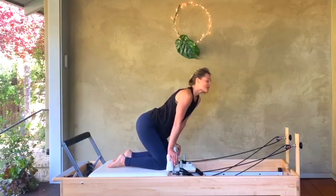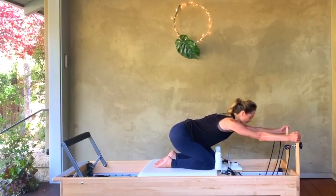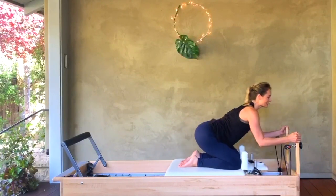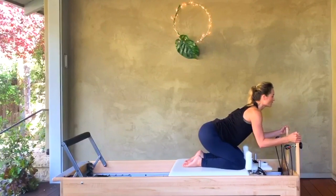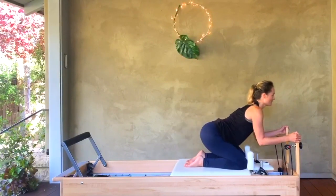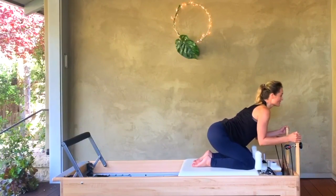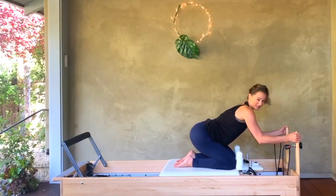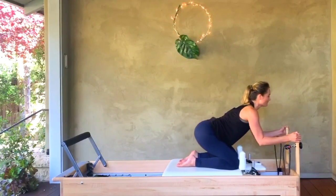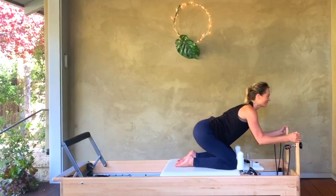Bring your knees against your shoulder rests — this is our last thing. You're going to walk your carriage all the way back, hang on to your risers, your butt is back and your chest is lifted. We're going to pull in — pull elbows to waist and release. Let's hold and just pull. Keep the butt low, chest high. Try not to round out through your upper back — think of it as a little back extension. You're pulling with those triceps, so elbows are pulling towards your quads rather than out to the side. Take it for six, five, four, three — make sure you pull evenly with both arms — two, and one.